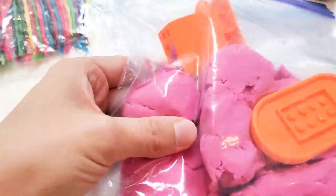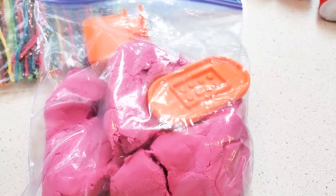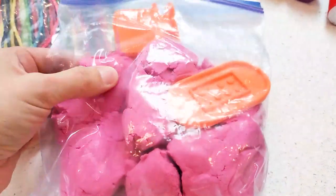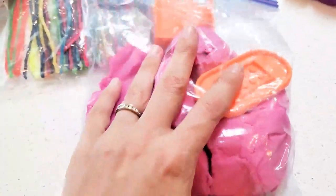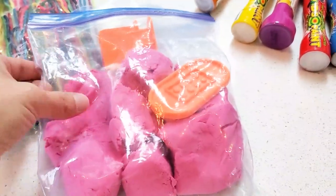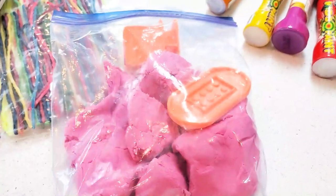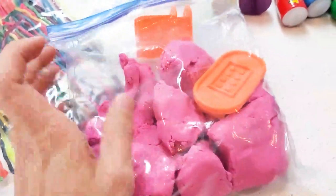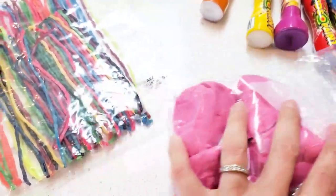Mad Matter — the next few things I'm going to show you are things that we either bought early as a gift or got because we would have missed them in our curriculum kit for the little one. Mad Matter is like kinetic sand, but I like it so much more. The texture is better, it cleans up better. Once you've played with this, kinetic sand is going to be your least favorite because this is just so much cleaner and neater. It comes with a little mold — you can make your own bricks and squeeze them out. Super amazing.